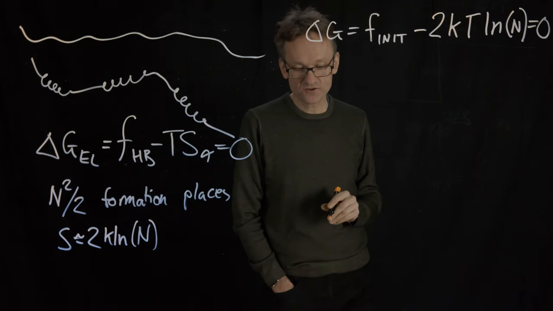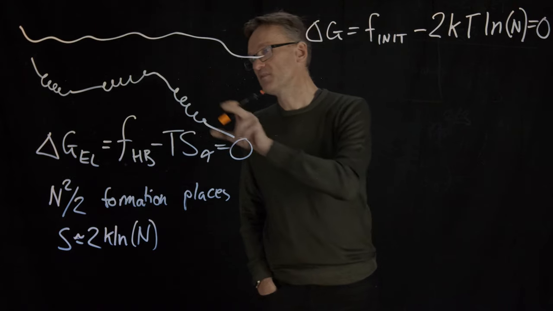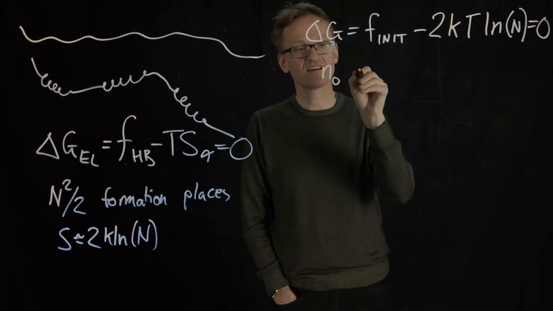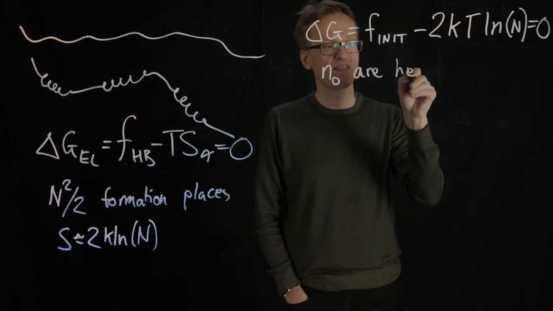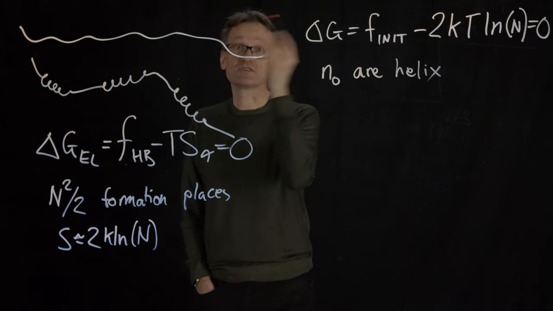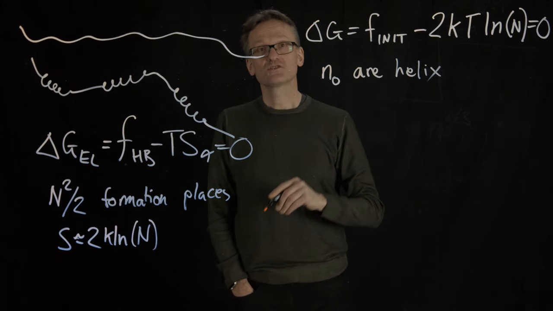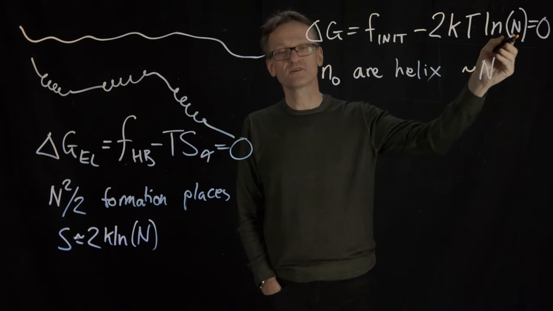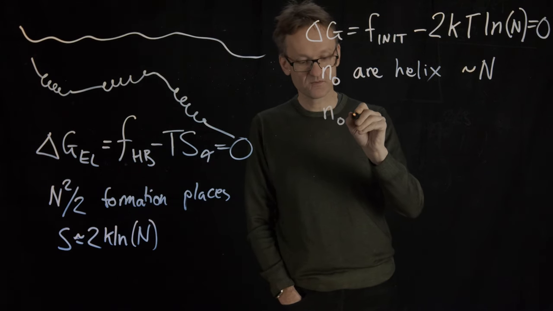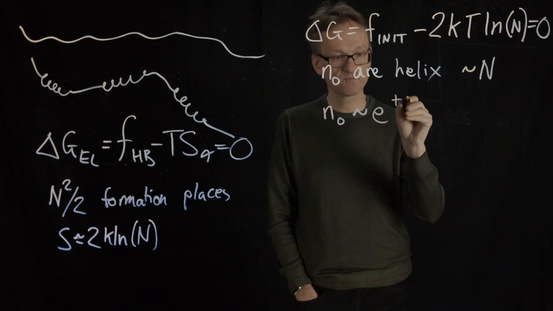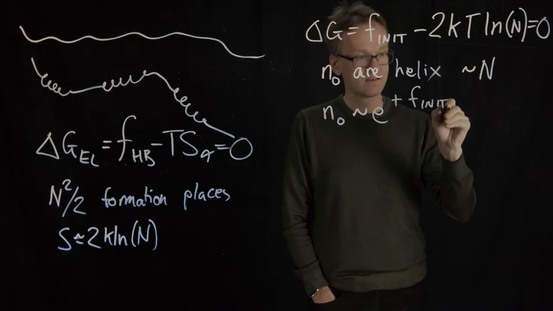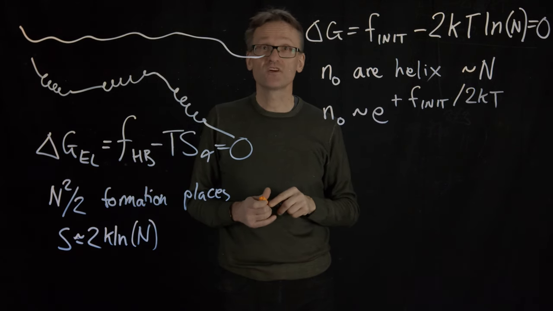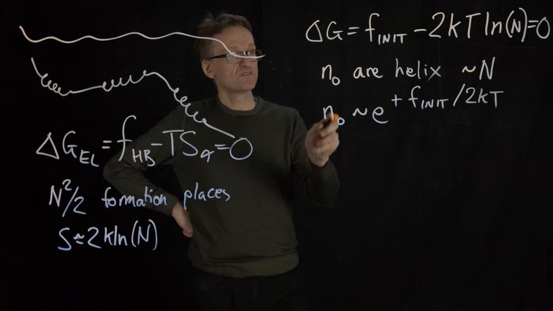And based on this I can start to draw some conclusions here. At the midpoint I would have that maybe half the residues or so, say if I say lowercase n residues are helical. If I say in the ballpark of 50% of them, but 50% that's just another factor of two. So I would say that is in the same ballpark as uppercase N. And in that case I can actually solve for it there, and that would mean that the typical length of these residues would be roughly e raised to plus f_init divided by 2kT.